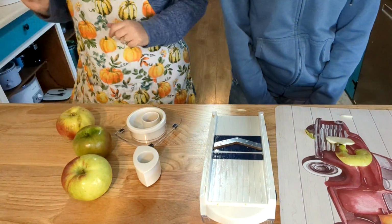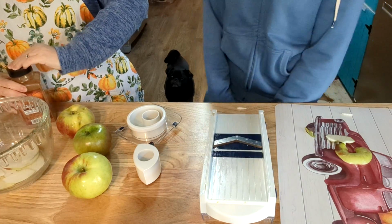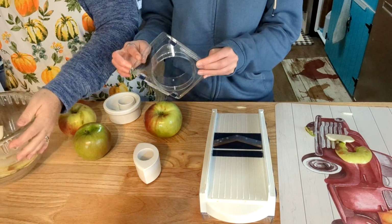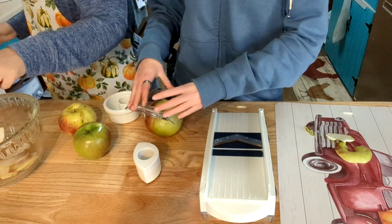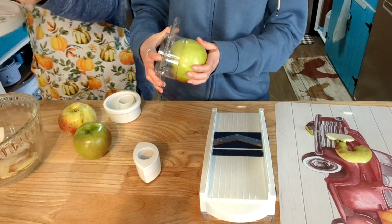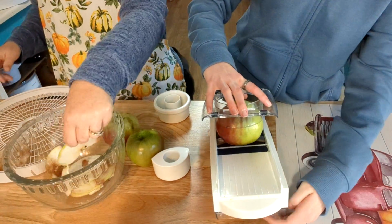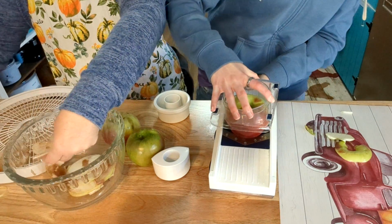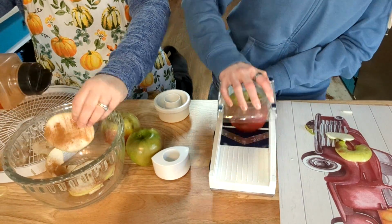So Grace is going to use the mandolin and slice these up for me. And we've already started doing one. I am going to do the cinnamon. So go ahead, Grace. We're new to the mandolin. I just got it. So we're still trying to figure out all the bugs on it. And I've got my trays here. So I've sprinkled them with cinnamon. And they smell good already. And these are washed, but they're not peeled. You don't have to core them with the mandolin. It takes care of it for you. So, yep, you got it, Gracie girl.